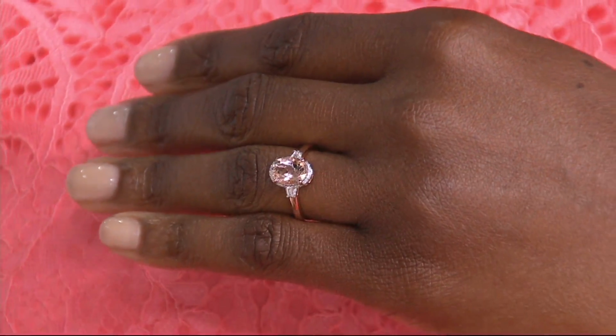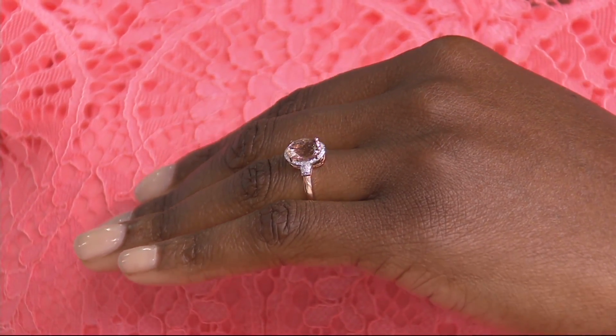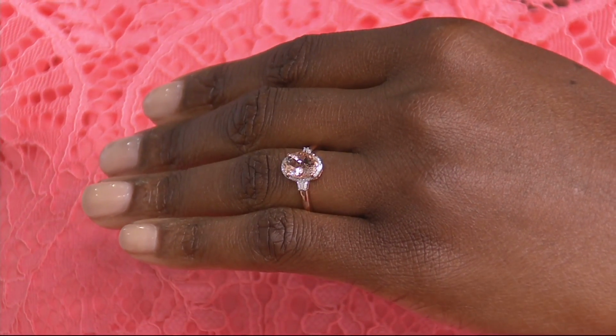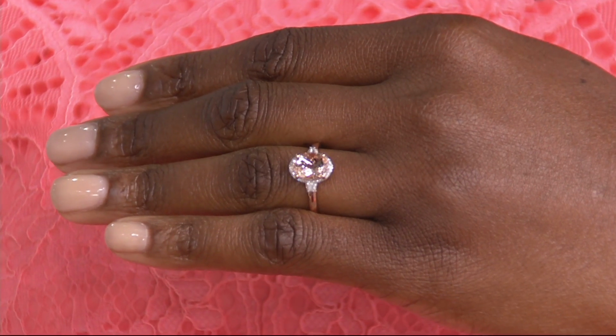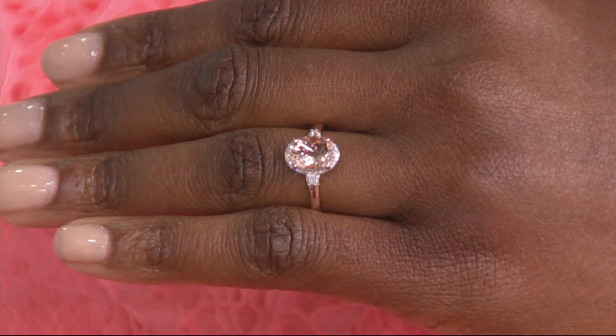To get the biggest Morganite that you can, that you're comfortable wearing. Now, are those going to cost you a pretty penny? Yes, they are. However, this one I think is a really good place to start for sure, especially if you're like, Nancy, I'm never going to wear a cocktail style ring. No way. But I will wear this one.